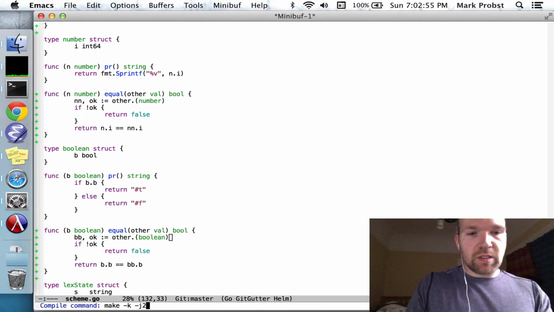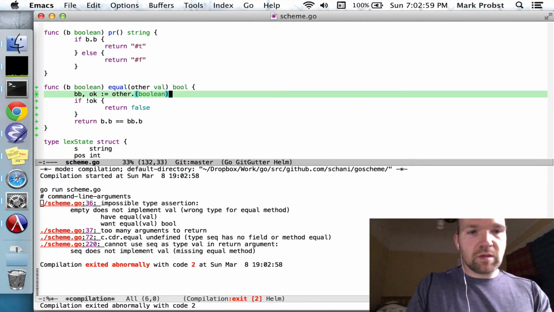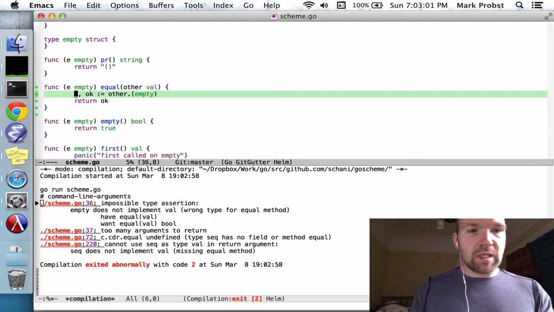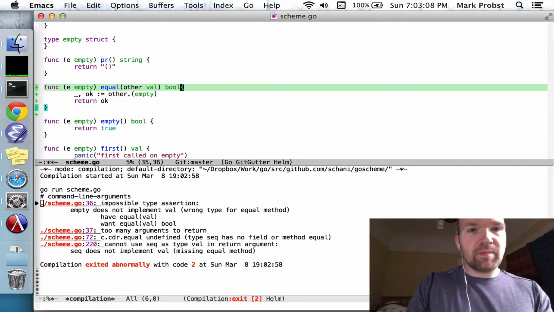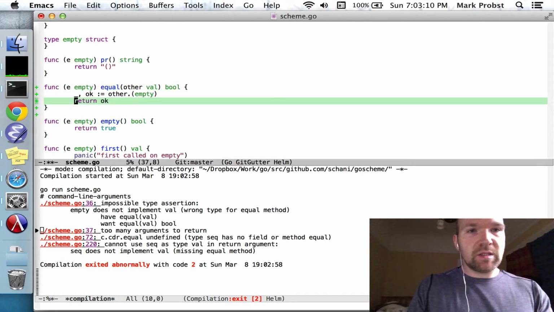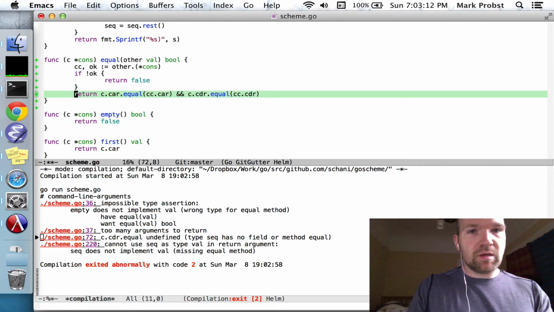And I should actually use go run scheme.go here. Okay, impossible type assertion. Empty does not implement val. Really? Have equal. Oh, okay. That makes sense. Too many are yes. Correct.